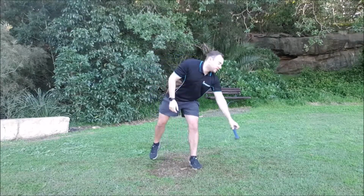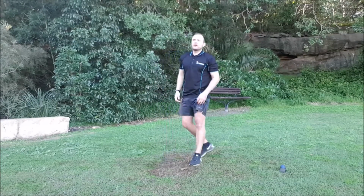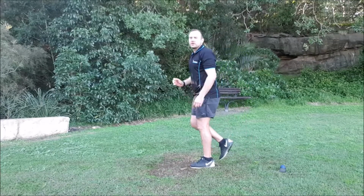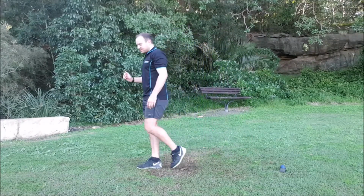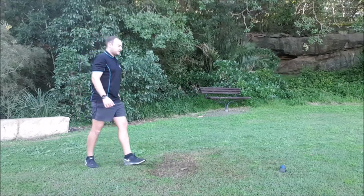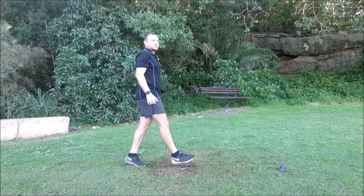Putting your weights down. All right, we're then gonna go into some walking calf raises. So again, with each step, we're gonna try and push up nice and high onto your toes, then take your next step. Okay, so big step, up onto your toes.